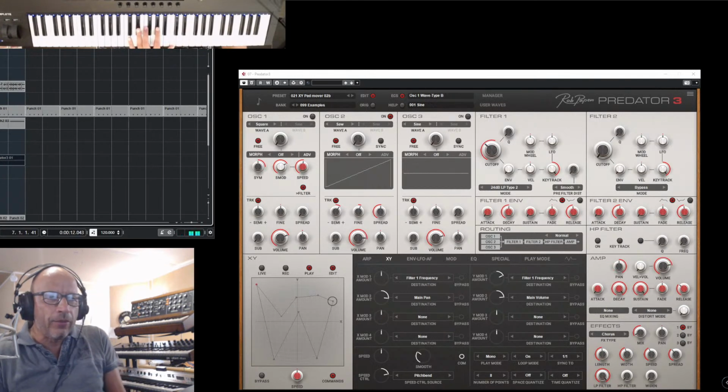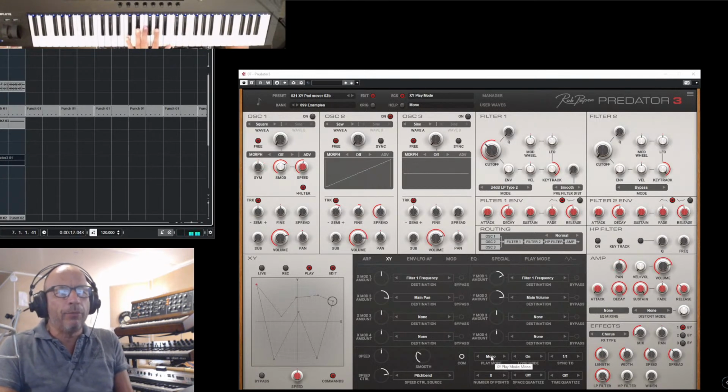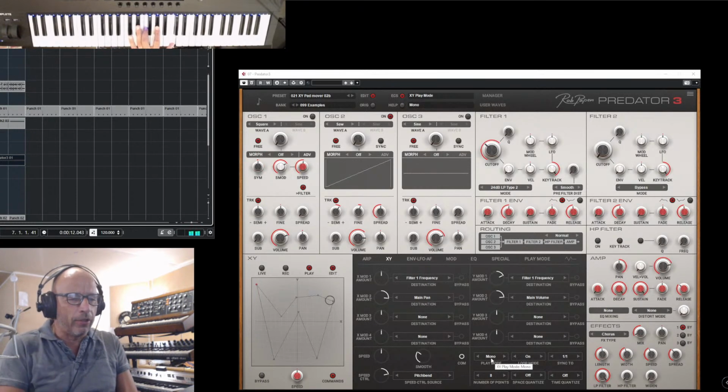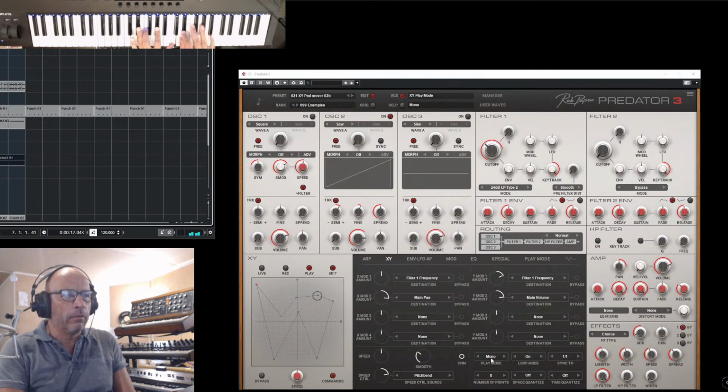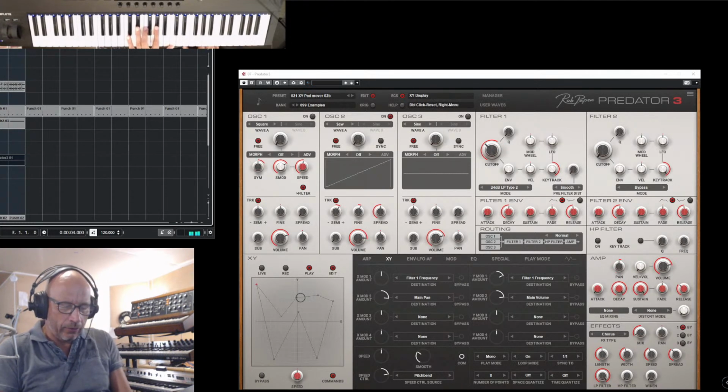And of course, you have to take care in the play mode. Play mode means mono. Each time when I hit another note, it's triggering. Of course, you need to play precisely so that everything times nicely.